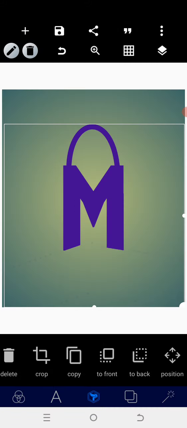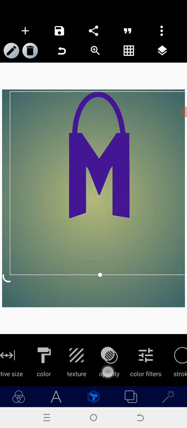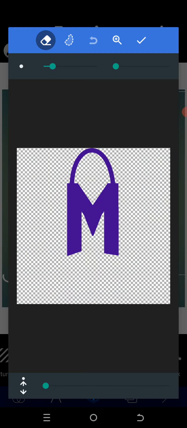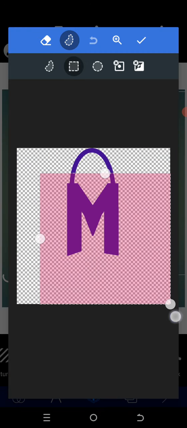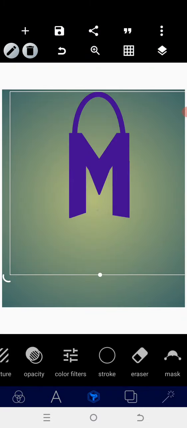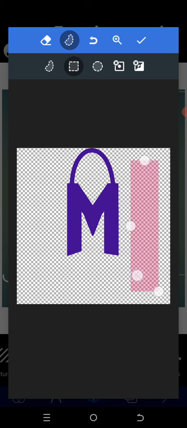So once this has been done, then the next thing I want you to do is that when you look at the bottom, something is not right. I don't know what is actually wrong with this, but what I need to do is to just ask a sharp guy, okay, that is so observant. So I've already detected that. To avoid that, when I want to mock up, I need to just erase any particle that might be showing or that might serve as a hindrance for me to be able to achieve what I want to do.